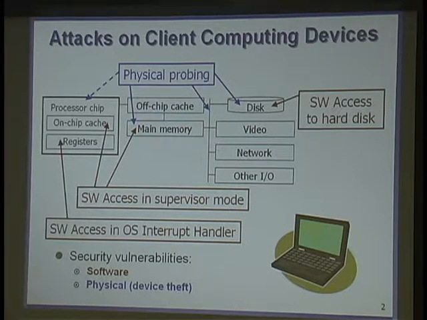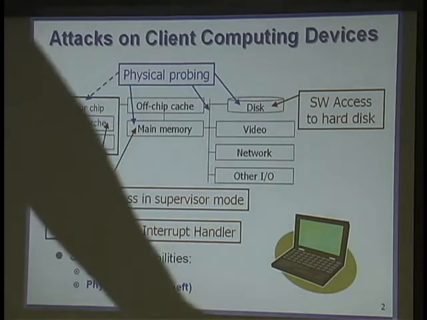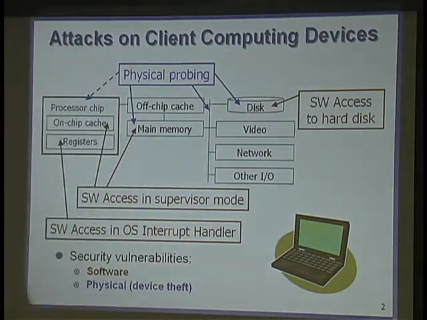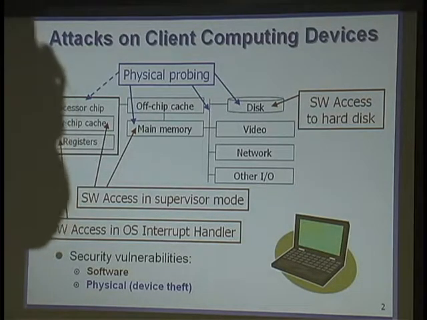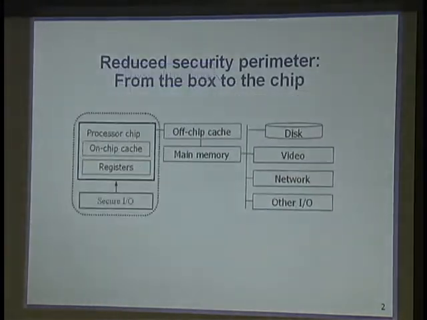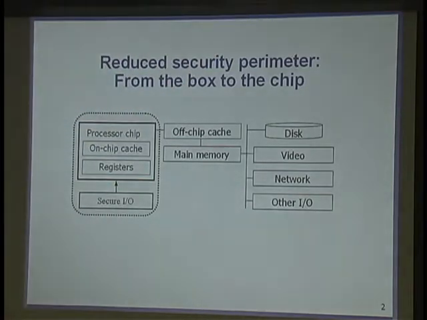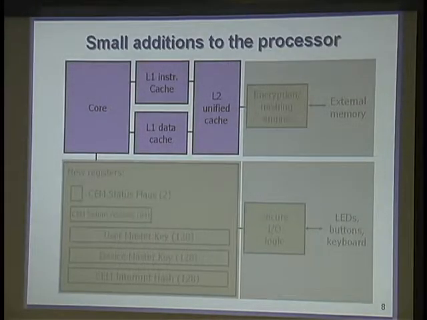in general, what we are saying is we assume that all the software out there is vulnerable to attacks, including the commodity OS. In this environment, which is very true of real life, can we provide some protection for the user's keys, which then encrypt all his other information? So, as I've already described, we reduce the security perimeter from the box to the chip, which is a lot better than the TCG assumptions on TPM. And I'm going to show you a peek preview of our solution.